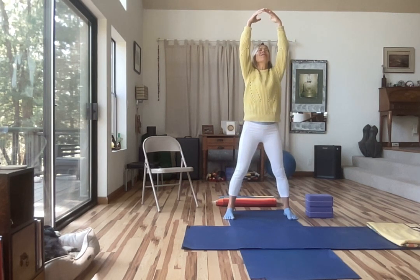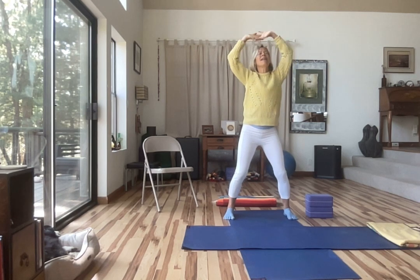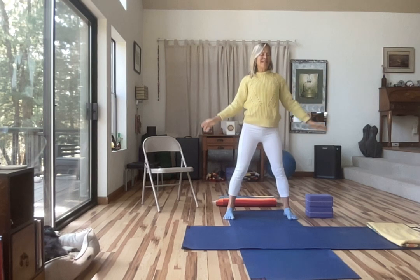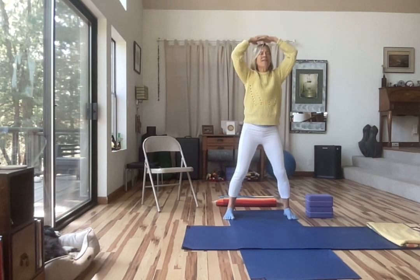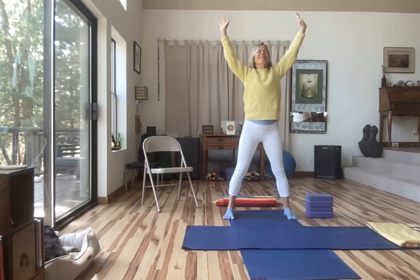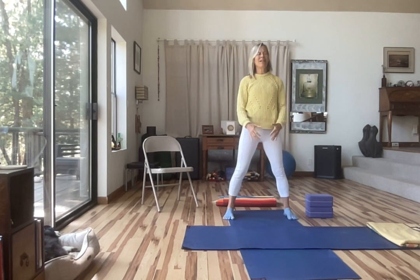Inhaling, arms lift. Exhaling, relax. Inhaling, stretch. Exhaling, release. Inhale, lift. Exhale, relax, inhale, back to the hands, skyward stretch from the feet, and release. And pause in your wuji, resting onto your heels, inviting a sense of boundarylessness.